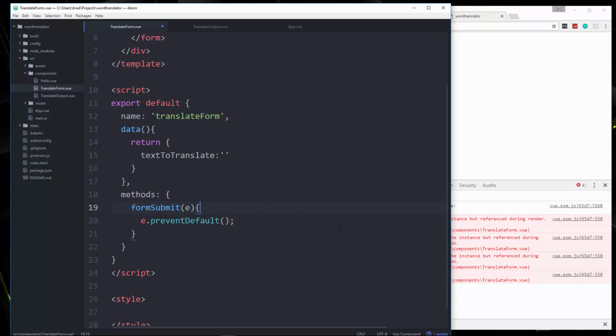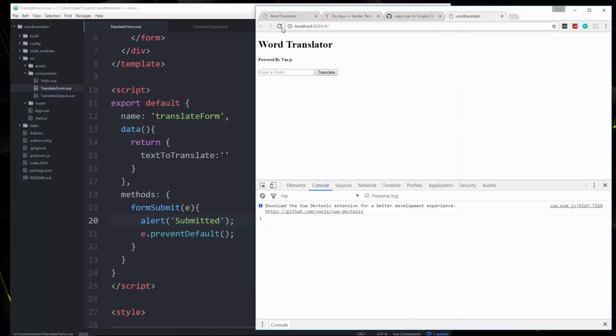Then first of all, let's just test it out by doing an alert. So we'll say alert submitted, and let's reload this, and then put whatever, translate, and we get submitted. So we know that that's calling the correct method.